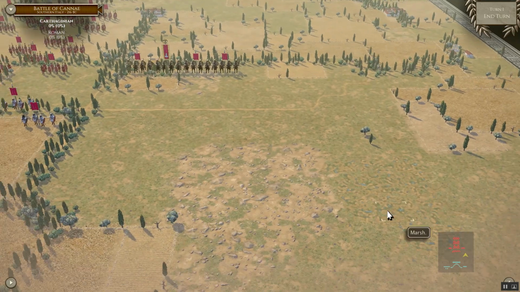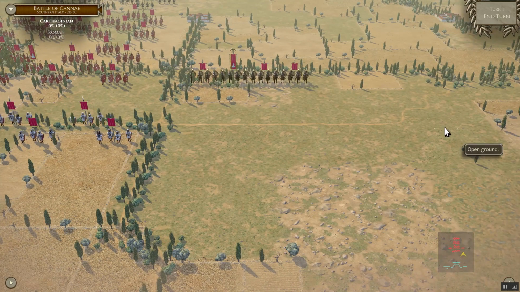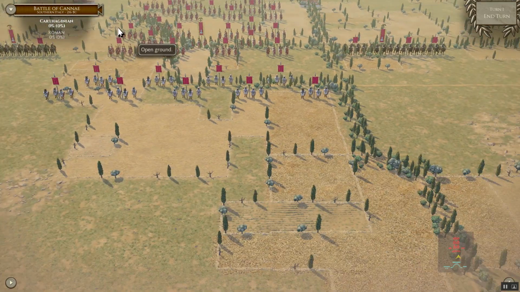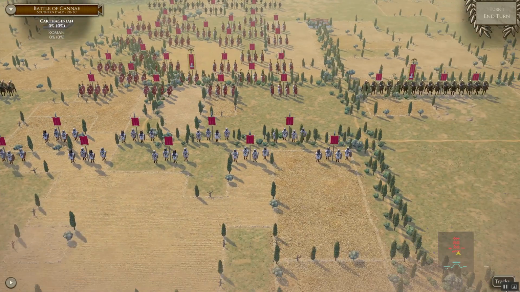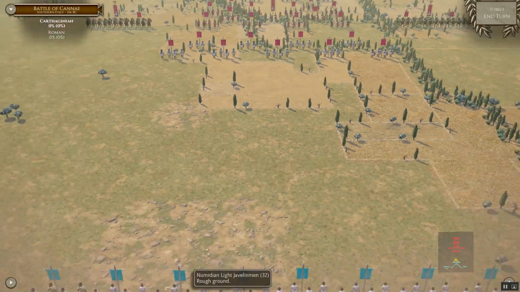Actually, in reality, there should be some hillside here where I believe the African spearmen were, and when the Romans marched forward, boom, they hit them on the flank. But that's just my opinion. This is pretty much set up traditionally as the history says it was, so I'm going to try to win that way.